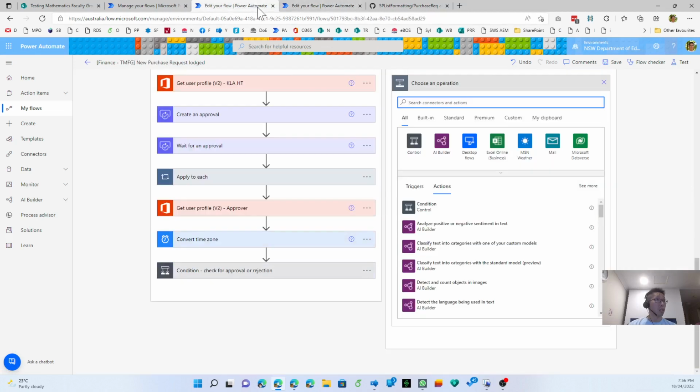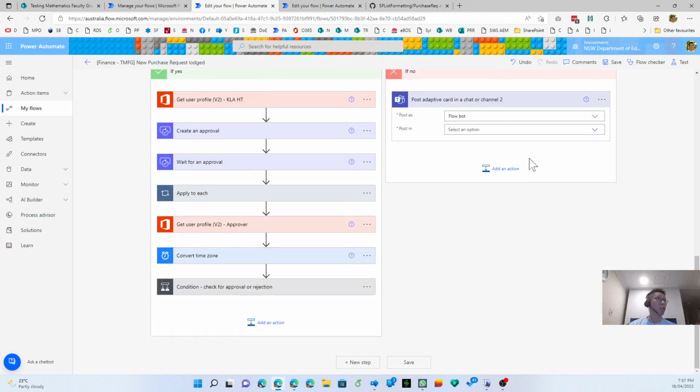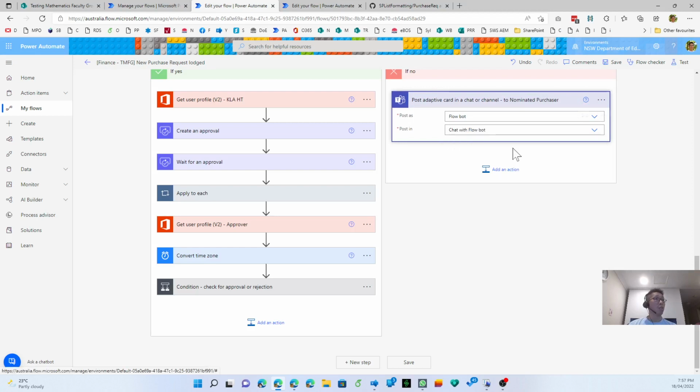Let's have a quick look at what's going on here. We'll quickly post an adaptive card in a chat or a channel to the nominated purchaser. It's the chat with the Flowbot.